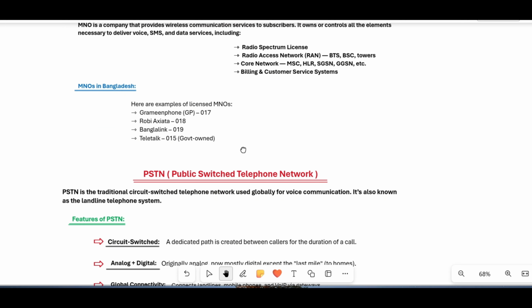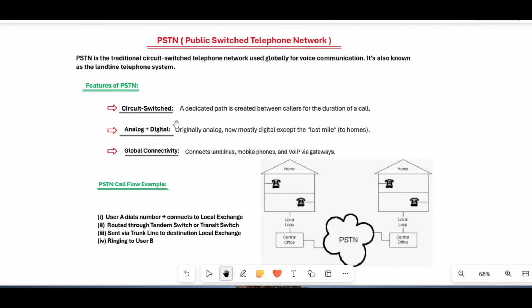PSTN. PSTN is the public switched telephone network. It is a traditional circuit switch telephone network used globally for voice communication. It's also known as the landline telephone system. Features of PSTN: circuit switch, a dedicated path is created between callers for the duration of the call.